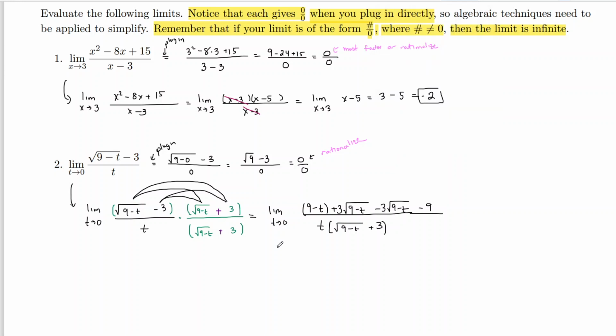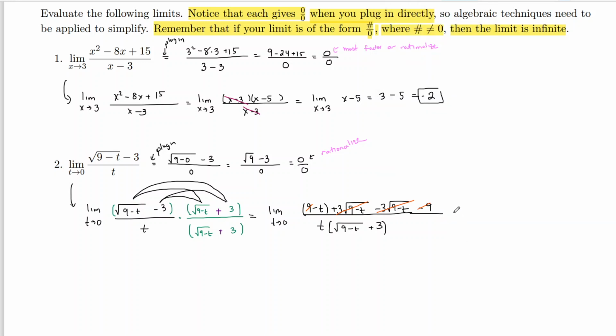Now what you want to notice is on the top, if you multiply by the correct thing, a lot will cancel out. The square root of 9 minus t, one has a plus 3 and one has a minus 3 attached to it. That's exactly going to cancel out. It's like having 3x and negative 3x. It cancels out. But you can also cancel out even more. Notice that the 9 here, I wrote it in parentheses to just indicate we're at the beginning, but it's not being multiplied by anything. We have this 9 cancels out with this minus 9.